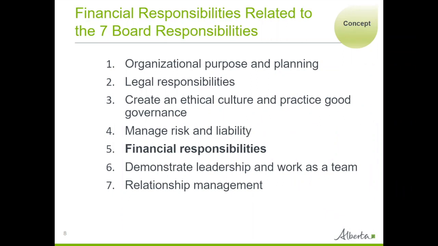The first one is organizational purpose and planning. This includes understanding your organization's vision and mission. With the vision and mission in mind, you can create a plan that will get your organization to where it wants to be. So how does this responsibility relate to the finances of the organization? A clear organizational purpose and plan informs where financial resources need to be allocated best in the organization. With a clear purpose and plan in place, board members are able to make good decisions about where to allocate resources for projects, staff, programs, and initiatives. Resource allocation decisions are aligned with the purpose and plan of the organization.